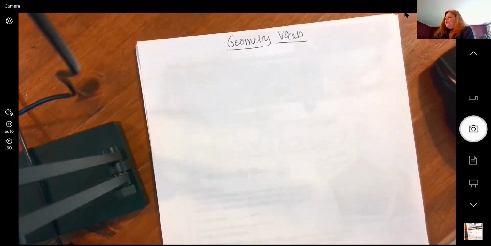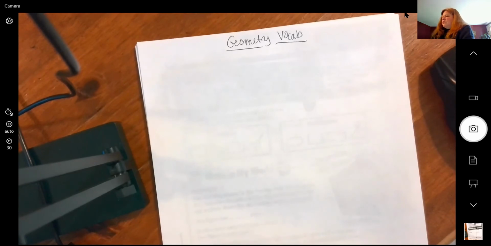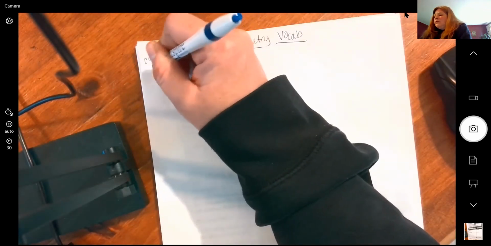And maybe I'll offer some rewards. Maybe I'll let you pick a piece of a candy bar or something out of a bag when you turn in your work if you participate and win the Kahoots. So I will definitely do something like that. I think that sounds like an awesome plan. So I'm going to go ahead and just write candy rewards.